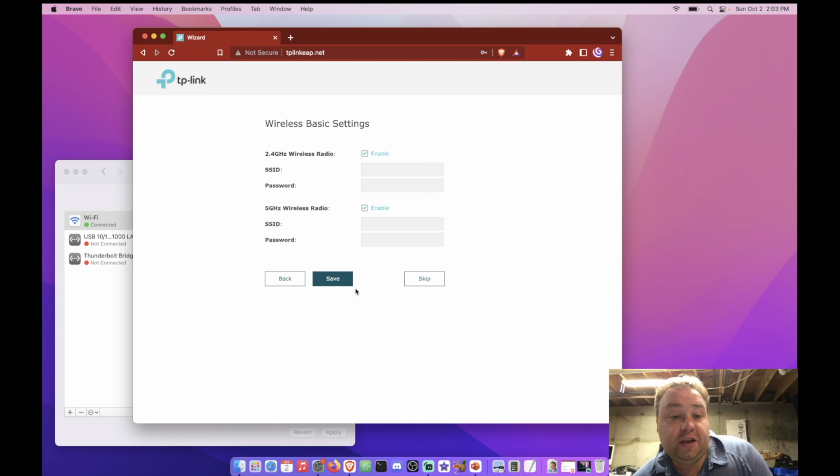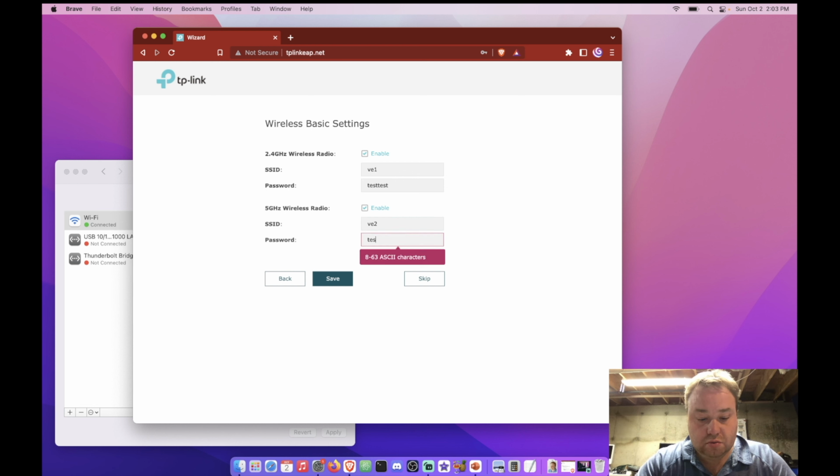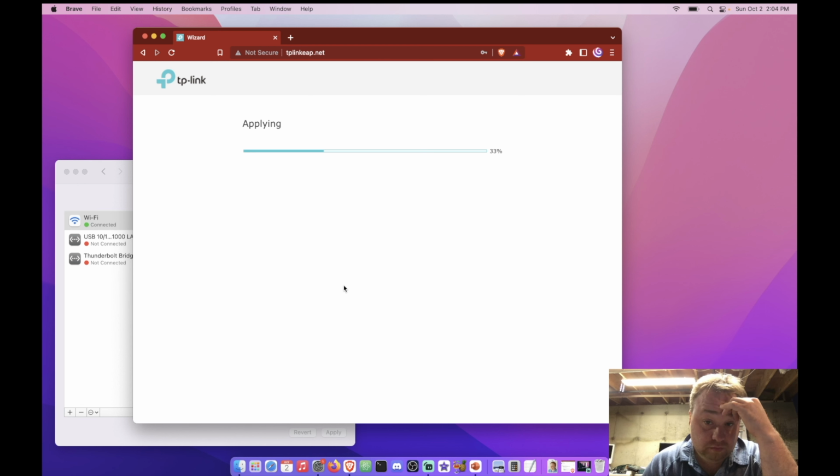So anyways, we can go in here. And the next step it asks you to do right out of the box before you can get to the web interface is configure your SSIDs and your password. And I'm going to call one VE1 and give it a password. And we'll call the other one VE2 and give it a password. And again, simple passwords. So at this applying screen, we're going to have to give it a few minutes, but we're actually going to find we get kicked off of our Wi-Fi, and we're going to have to go re-find the Wi-Fi.